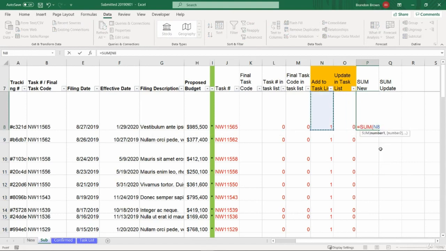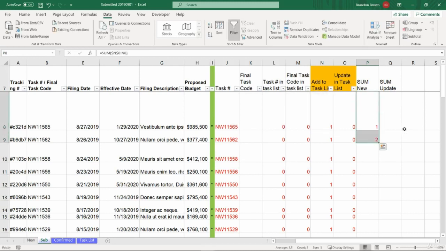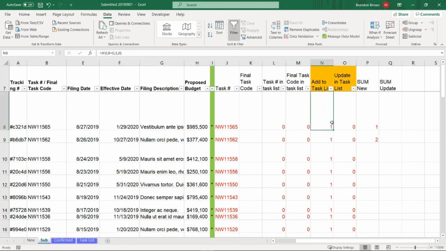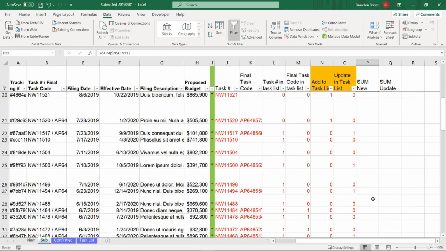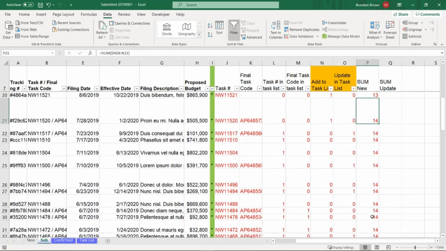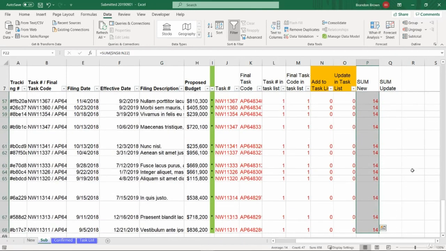do a sum of this, but I'm going to lock the top one. And that will do it to where it'll drag the sum down to its current row. So it'll start here and it'll drag it down. For this row, it'll drag it down to here. For this row, it'll drag it down to here. As you see, I can do it again. 4. So it'll keep going. 11, 14. Then there's a bunch of 14s right here.